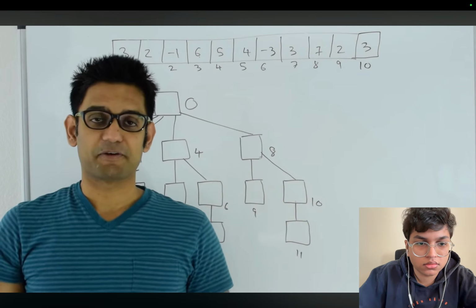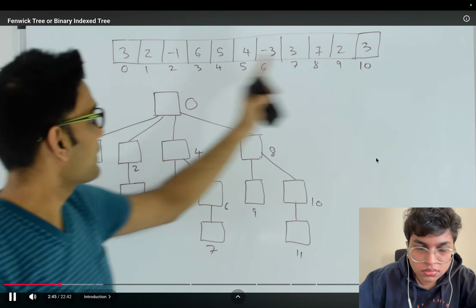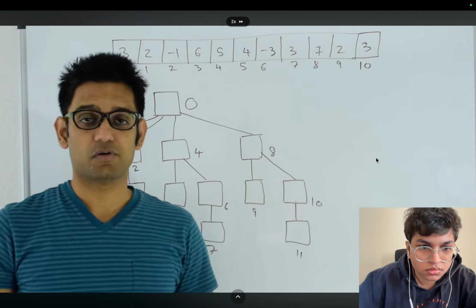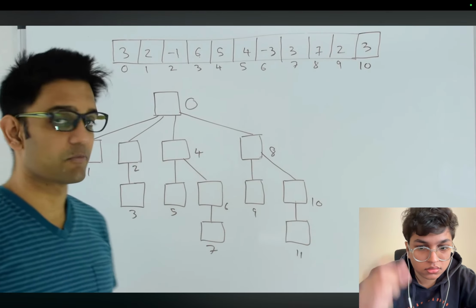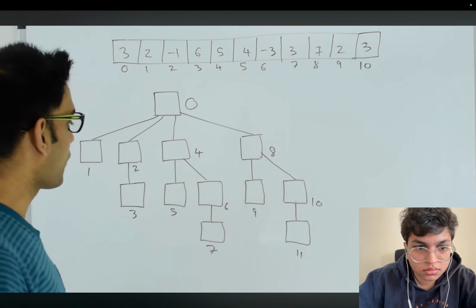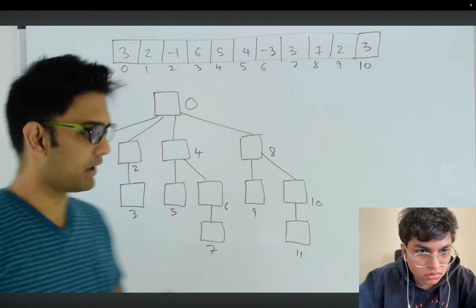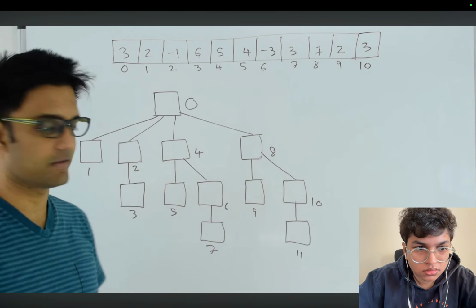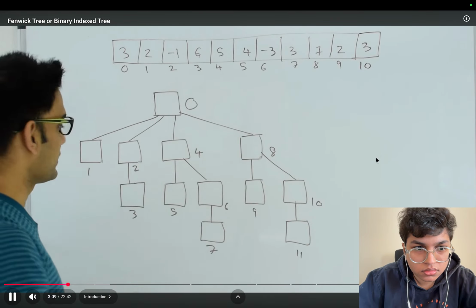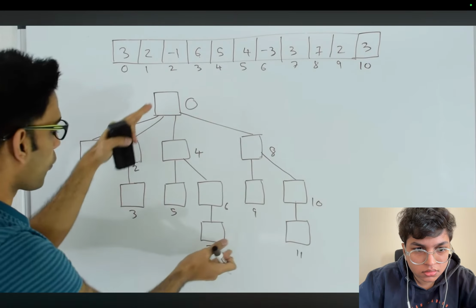So now I'm going to create a Fenwick tree based on a given array. I'm given an array of 11 elements, from index 0 to 10. My Fenwick tree will go from index 0 to 11, one more node than the actual array. So let's see how I built this tree. This is a conceptual tree. My actual tree will be stored in the form of an array, but this is easier to understand, which is why I have it this way. 0 is a dummy node and doesn't store any information, and the rest of the nodes 1 to 11 will store the prefix sum. Why do I have the tree this way?